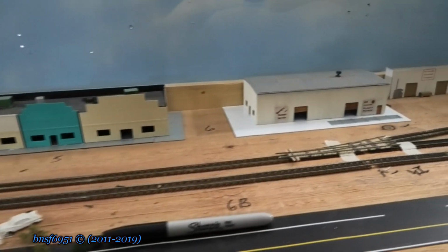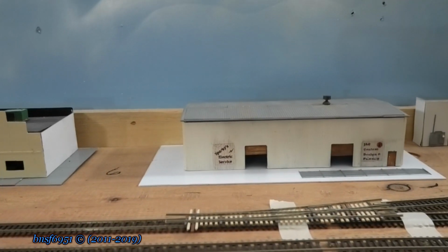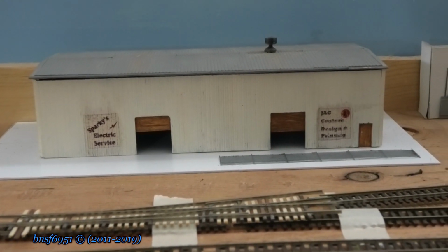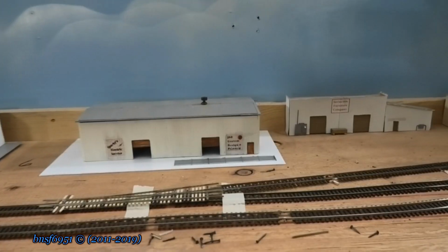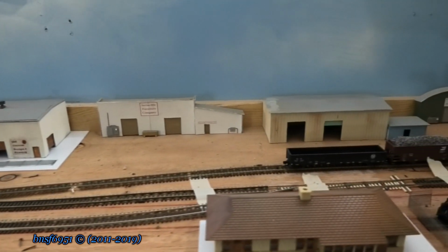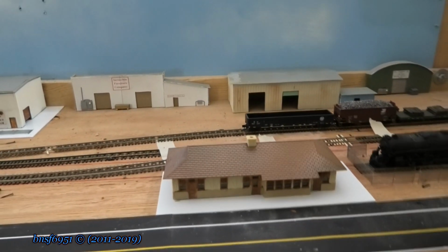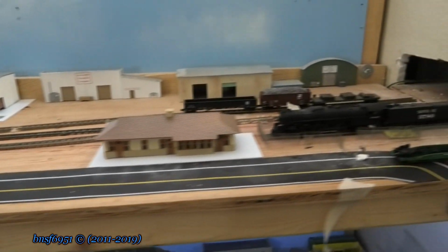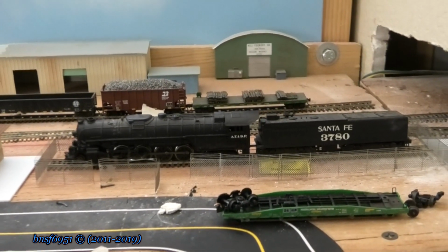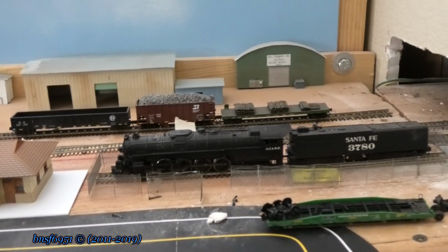We come all the way down, and we have this little shop here that actually was done when Sparky and everybody was here, but I just never got to show it to them. But this is Sparky and Joe G's maintenance building. Then we have another little scratch build backdrop that I've done, and then we have the maintenance away shop with spur track for the maintenance away, and then we have the depot, and then the display of the locomotive that's at the depot. This is not the exact locomotive, but anyhow, that was donated to me, so I decided I'd put it on display.